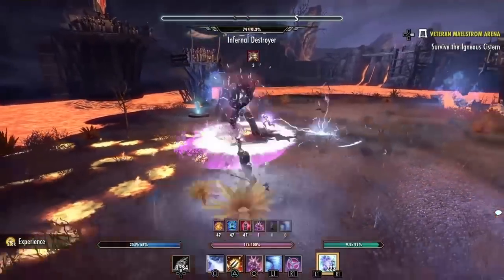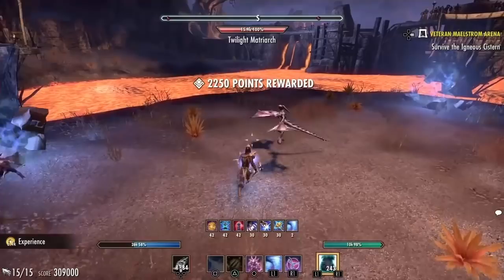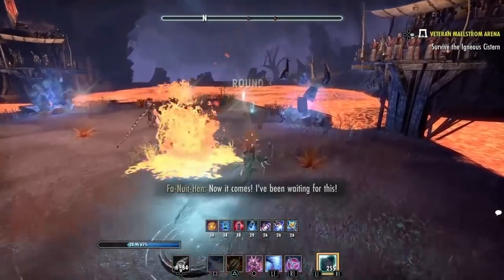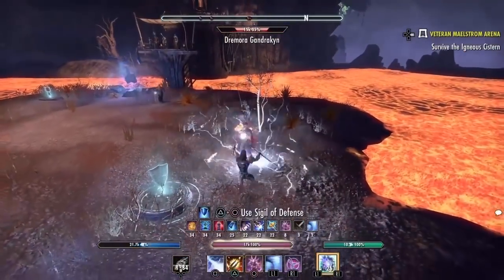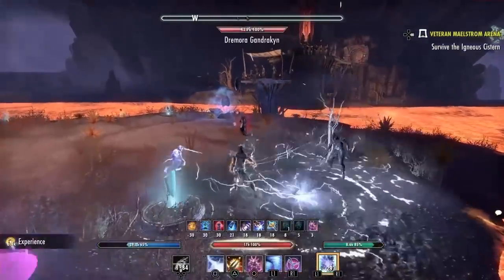I'm not going to use my ultimate because he's nearly dead anyway, and I can save it for a crucial point next round. So next round is one of the harder rounds, so I'm going to take the haste sigil, and I'm going to kill these ads over here, should I say.